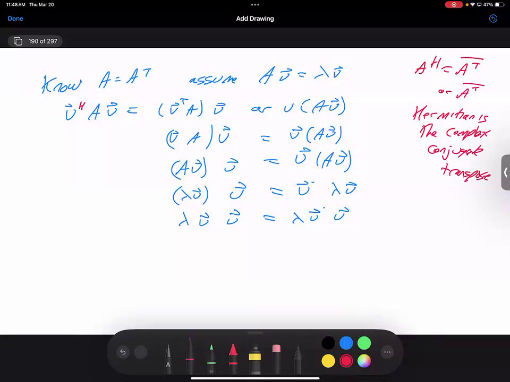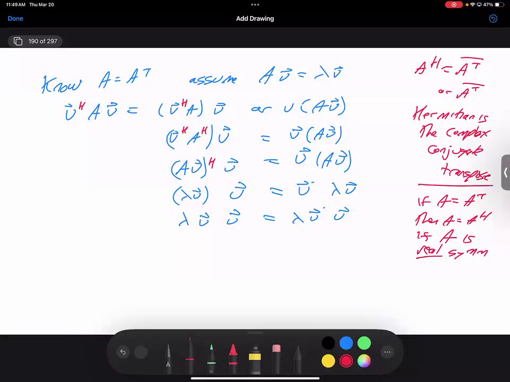So now, as I start putting in the Hermitian, this is the same as V Hermitian, A Hermitian, because if A equals A transpose, then A equals A Hermitian if A is real symmetric. So under the additional assumption that A is real, not just that A is symmetric, that A is real symmetric, then this is the case. And now the Hermitian, the complex conjugate transpose of the product is just the product of the complex conjugate transposes in reverse order.